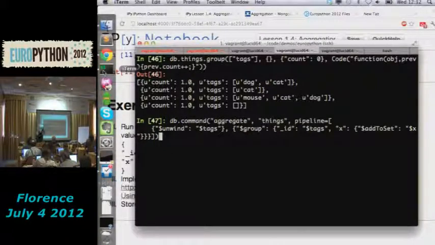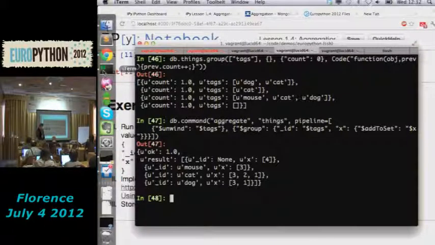What I've done is I've unwound the tags and then grouped each individual tag, and instead of pushing them, I've done addToSet, which is just to ensure that they're unique. So I've added to set, and this essentially will pivot my data out. For each tag, I now have all the X values that are used in that tag as well. So the first operation was unwinding, the second operation was grouping by the tags themselves, and then I'm basically pushing each value of X onto an array. But I'm using addToSet to make sure they're unique, so I don't have multiple values where they use it.